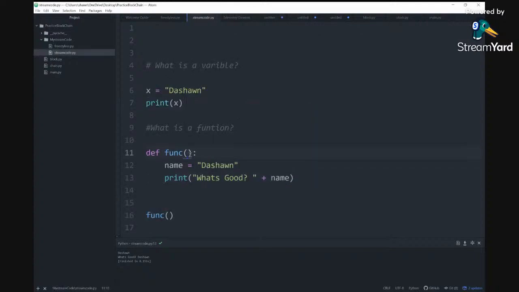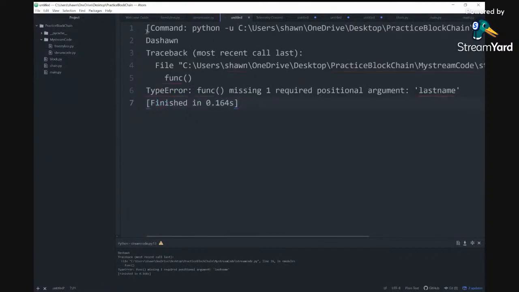Now finally, inside here, this is what you call arguments. So we could also put something else in here. Let's make it say Deshawn Lyons. That's my last name. So we're gonna put last name. So last name is part of our argument. Do you think it will print if we just do it like that? Let's run it. It says type error.